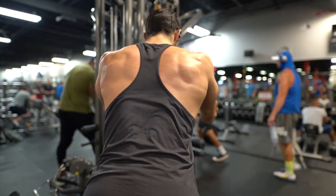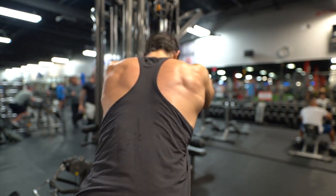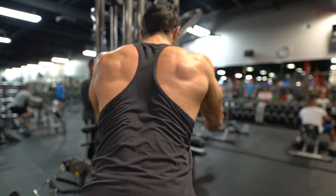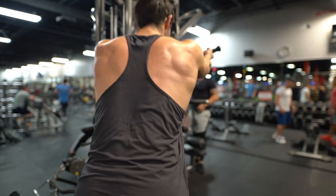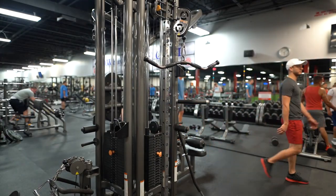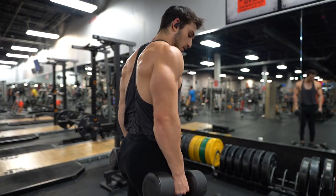When I'm doing these, I'm just thinking of swooping — making like a big semi-circular motion, swooping down through my elbows, just down and back all the way into my hips. The elbows are bending a little bit, and that allows you to extend through the elbow and squeeze your shoulders down and back. You'll notice across all the exercises I like to start out slow and controlled, and then as I fatigue I'll speed it up a little bit. This is a technique you can use to push past fatigue.